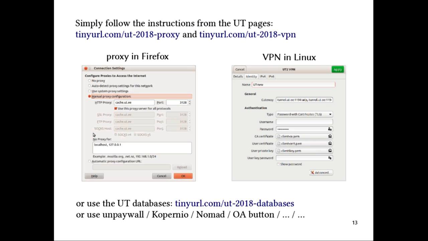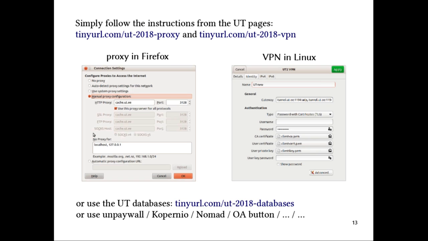Later on, after watching this presentation, you can download the presentation and click on those short links, and you will find the description how to set up proxy, which is usually done in your Firefox, Chrome, Opera, or some other browser. Or you can set up VPN in your Mac, Linux, or Windows.